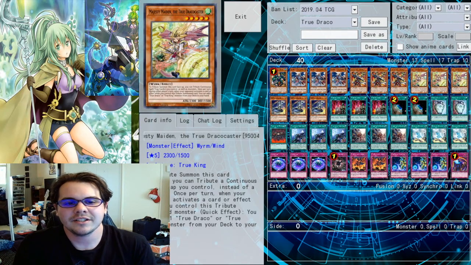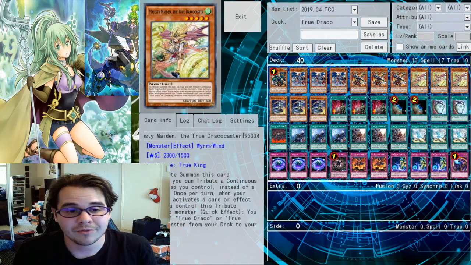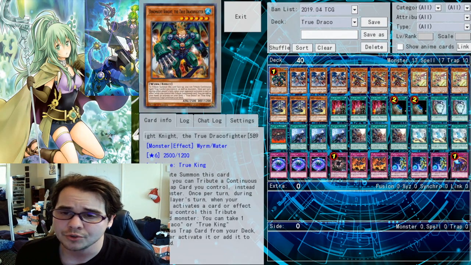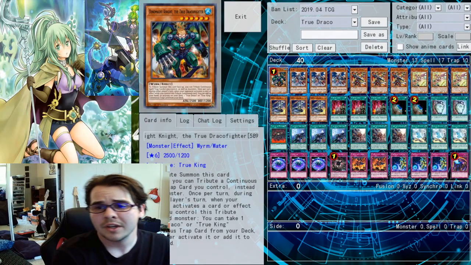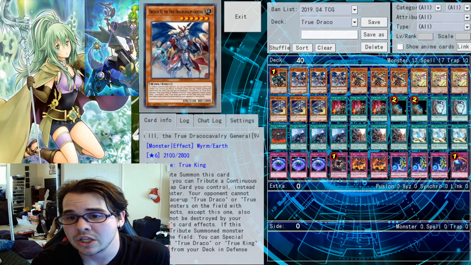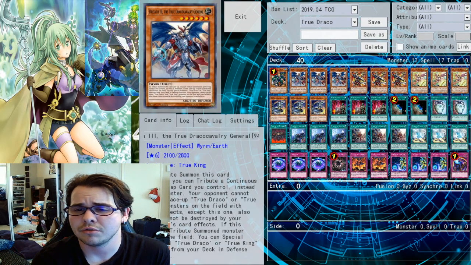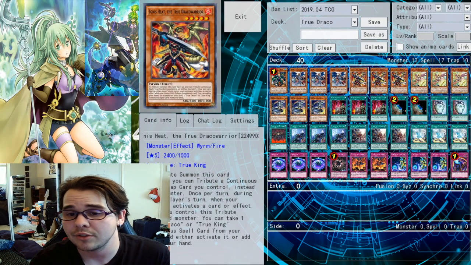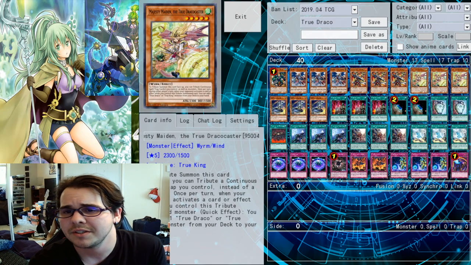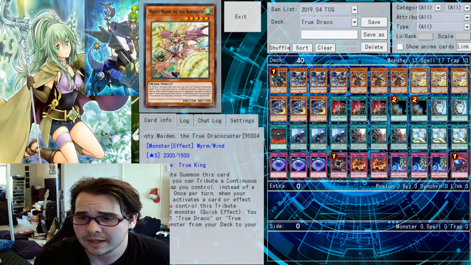Alright everybody, let's check out this deck profile. You're going to be running one Dynamite, the True Draco fighter. You're going to be running 3 Darius the Third, the True Draco cavalry general. You're going to be running 3 Ignis Heats, and 3 of my girl, Majesty Maiden, the True Draco caster.